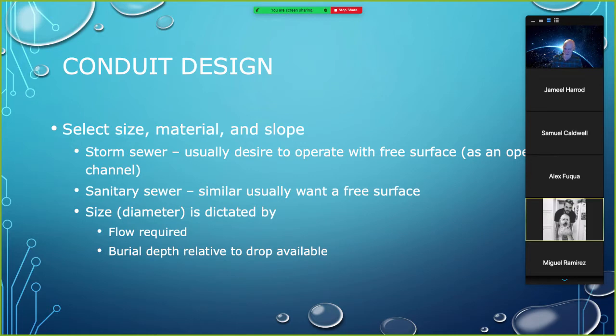The usual materials for stormwater are going to be reinforced concrete and maybe some of the modern plastics, high-density polyethylene, spun polyvinyl chloride, and so forth. Clay pipes used to be common, but their use is fading away. Not that there's anything wrong with a clay pipe.